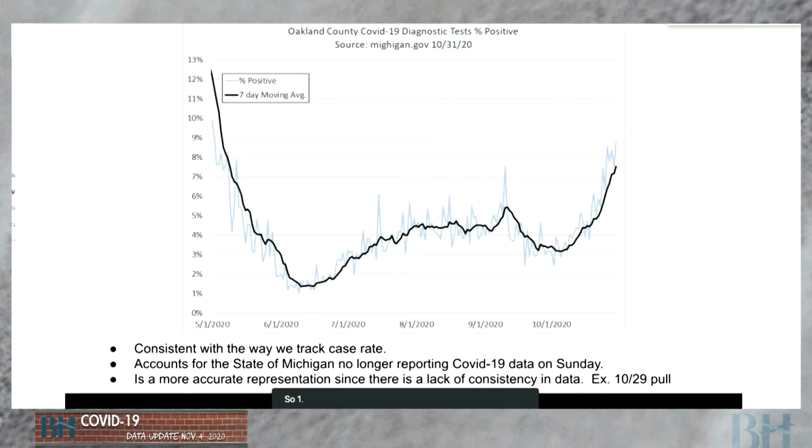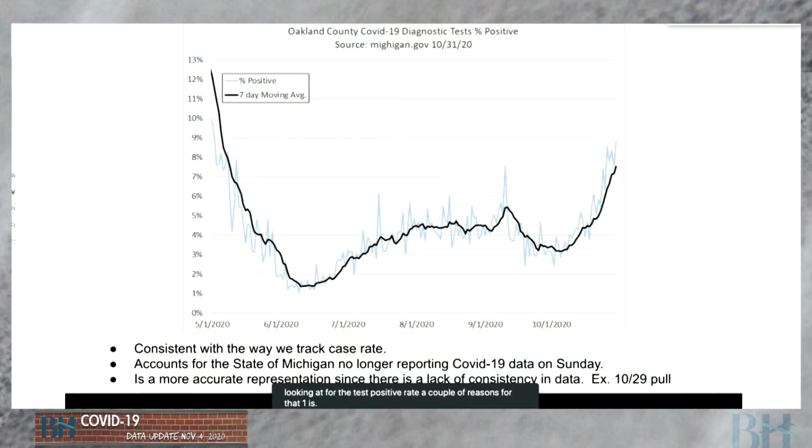So one thing I do want to touch on is we know we're continuing using two different key metrics, even though it's multifactorial. One is the case rate, and we've talked about that before, but I also want to talk about the positivity rate as far as what that looks like and what we're looking at. So it wasn't really clear when we reflect on the 820 meeting as far as how we were looking at that. So we made it clear that we were looking at a 7-day moving average with a 3-day lag for the case rate. That's also what we're going to be looking at for the test positive rate. A couple reasons for that.